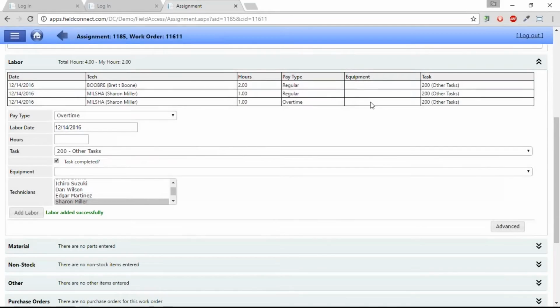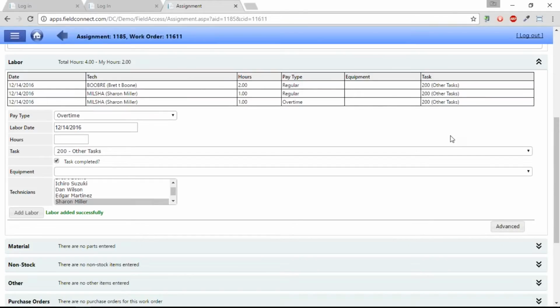So I start to collect this. Now obviously this is important if you're paying off of work orders. It's also important if I'm trying to keep track of what my costs were. For instance, am I profitable on a maintenance contract? Am I profitable on my work orders? Is that a profitable customer? I want to track all this information, so this gives me the ability to get the right information back in the ERP.